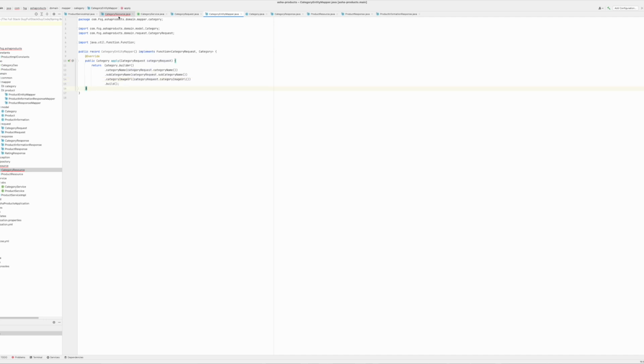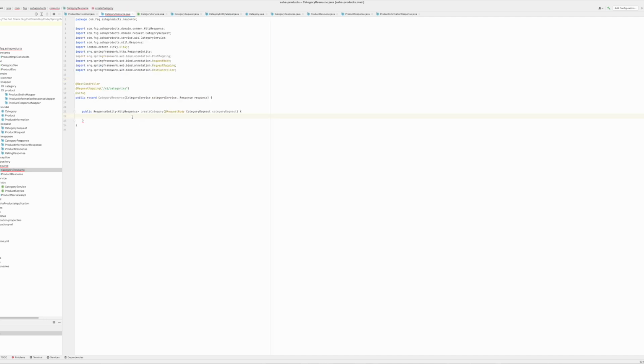We can easily call it. First we have to check whether a category with the same name is already present. Category can be food and food can have laddus, category can be bags and subcategory can be ladies bags. Bags is common, but the subcategory should always be unique.